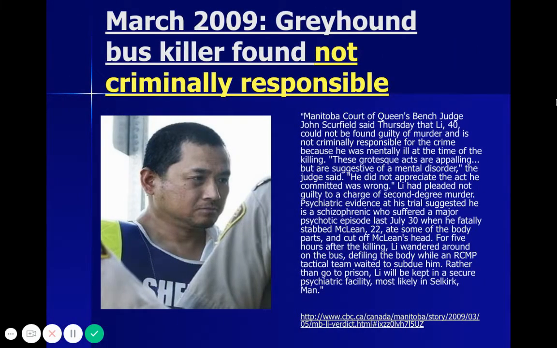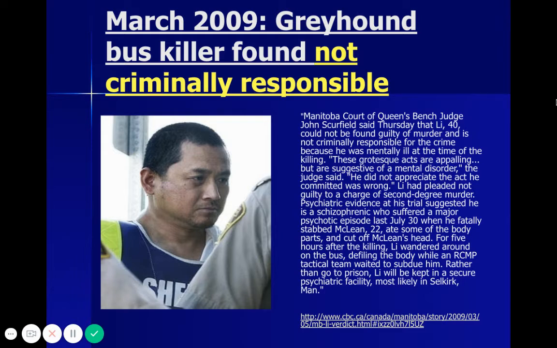This becomes really troubling, though, when you get into specific cases. And I'll put a content warning here. This case is gruesome, so if you want, skip to the next slide. But this is the case of, what was his first name? Lee. This was a particularly awful case. This man had a history and got onto a Greyhound bus and had a major psychotic break and believed that the people on the bus were agents of the devil and had to be killed. And he killed them in just an absolutely vicious manner.